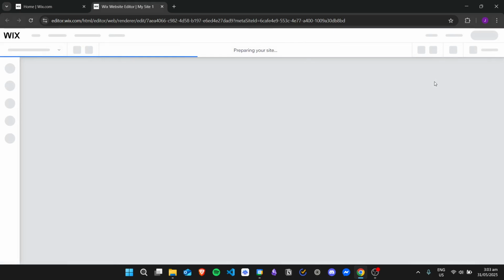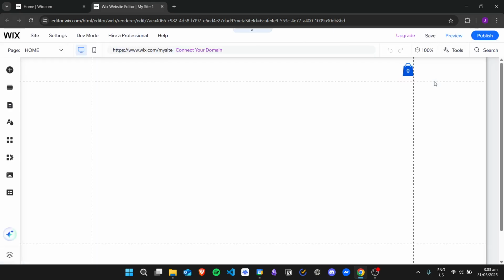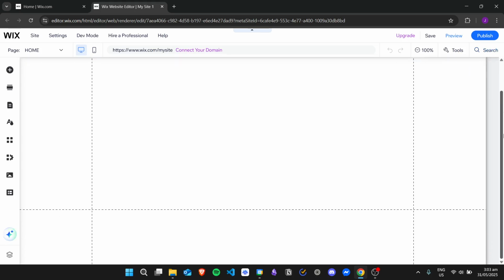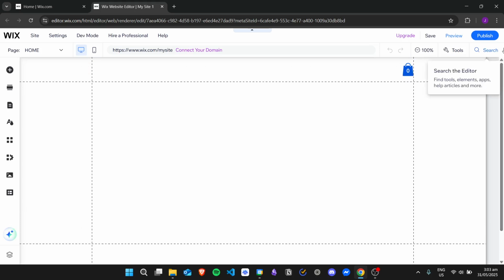It will take us to the Wix website editor. Wait for things to load. There we have it. I am now inside the Wix editor and I am using a blank template.